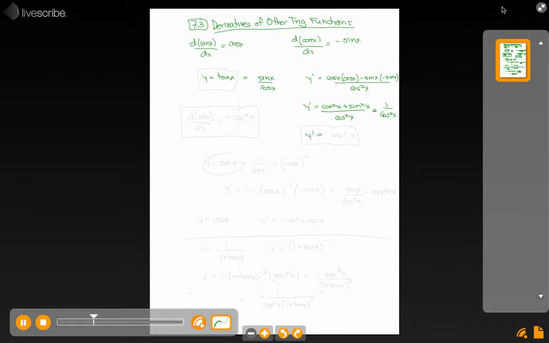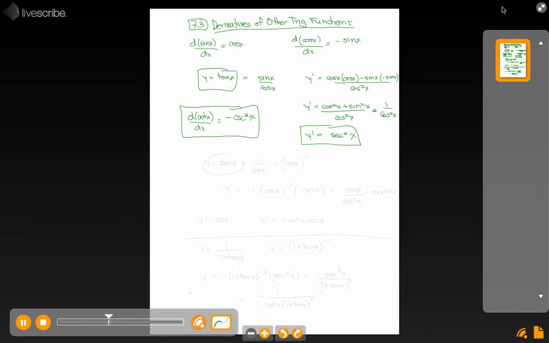Most formula sheets will say that as secant squared, because that is the same thing. So you'll get this again on your formula sheet, that the derivative of tan is secant squared. And you can go about it and prove a bunch of these to yourself. The same thing for the derivative of cotangent x. The steps are almost identical, and you'll find a similar answer, but negative cosecant squared x is the answer to that one.